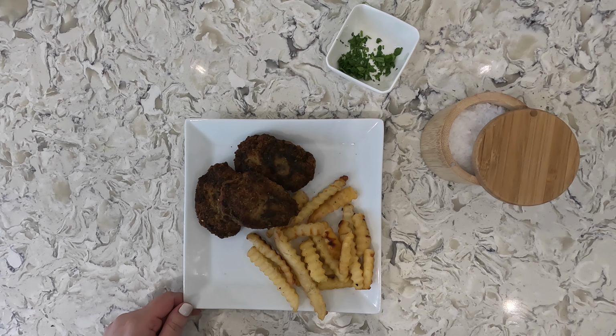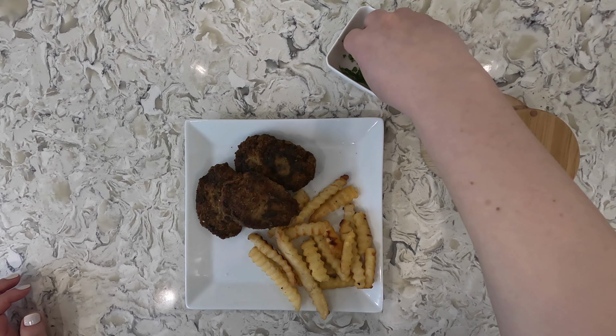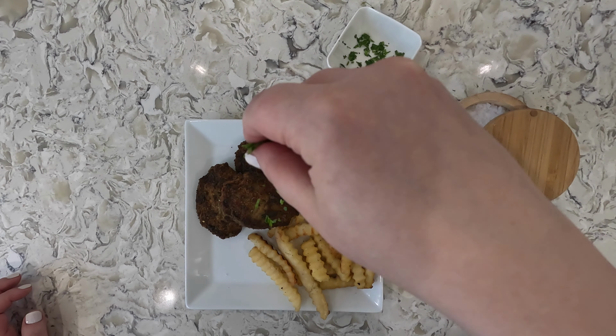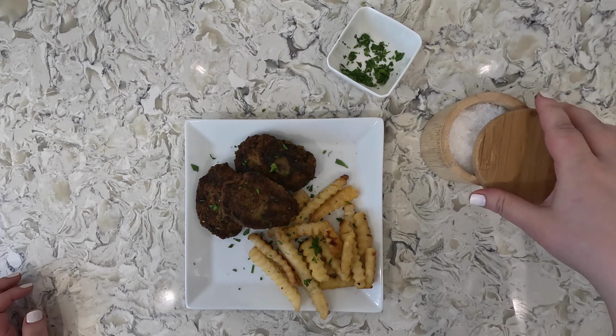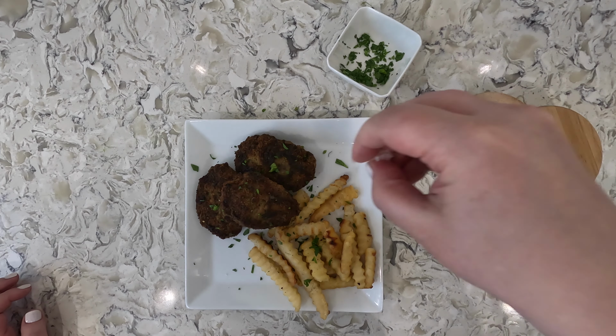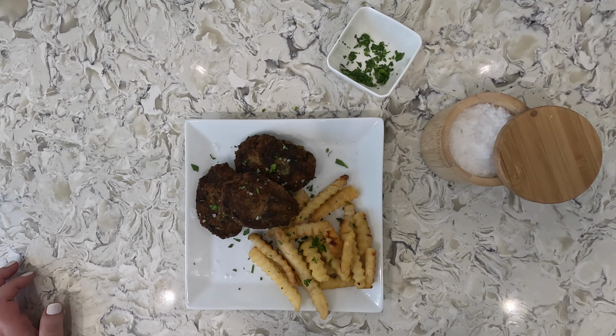So here we have the cutlet. I put three pieces. I put some fries on the side, and then I kept a little bit of my Italian parsley for garnish. I like to have a pop of color. So here we go, we can add that to the plate. And then I always like to add some salt. I love salt. So there we go. This is some Maldon salt. And that completes my take on cutlet.